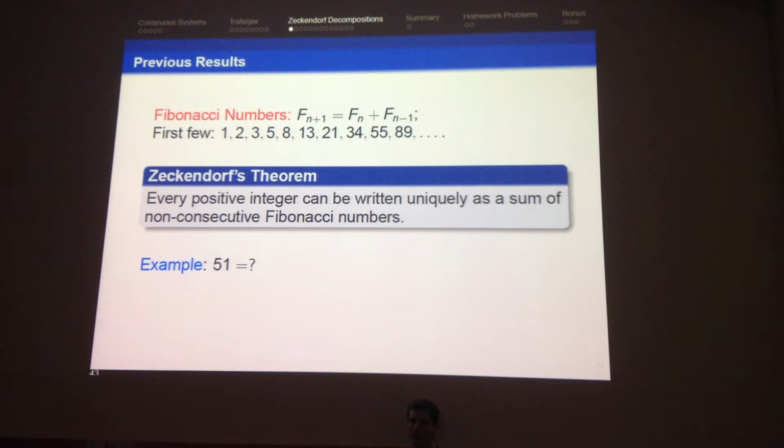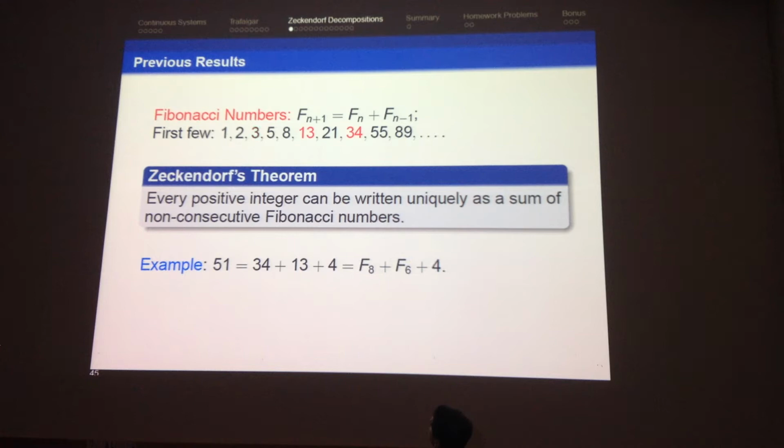The way the proof works is to look at the largest Fibonacci number less than or equal to your number. This is where the greedy comes into play: take the largest number you can. What's the largest one I can take? So I put in 34, and then I look at the remainder, which is 17. So it's F8, the eighth Fibonacci number, plus 17. Now I look at 17. What's the largest Fibonacci number less than or equal to 17? 13. So I now put that in, and now my remainder is 4.